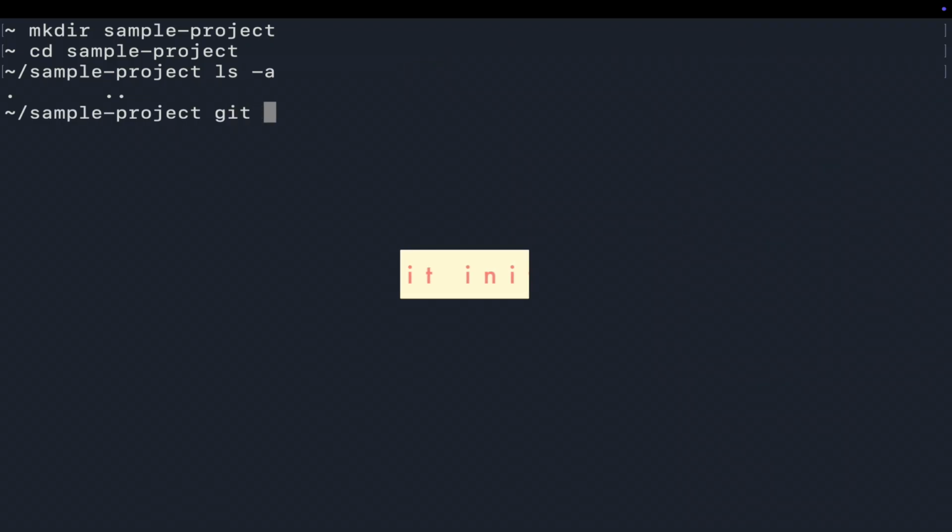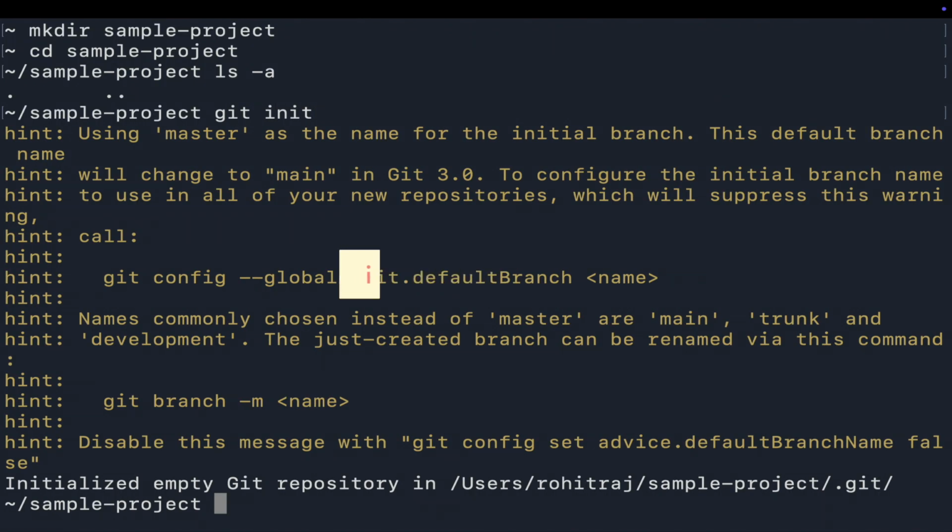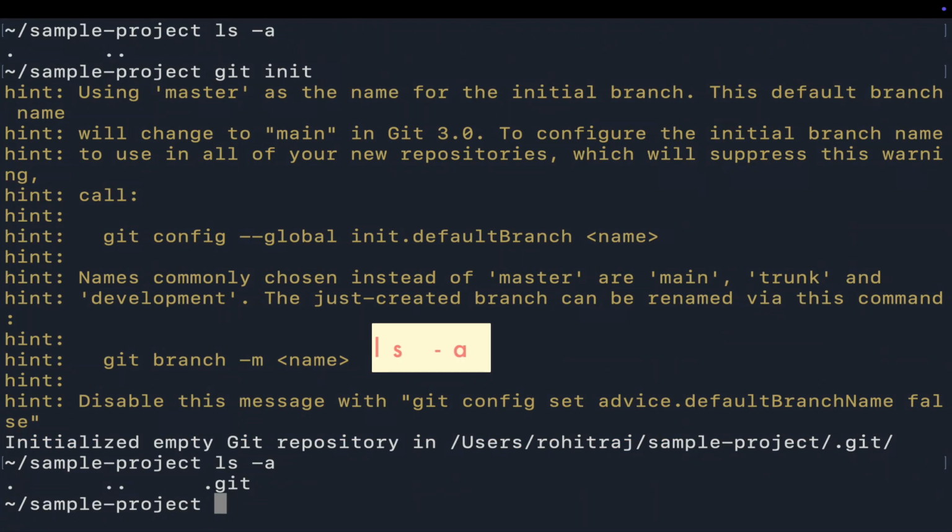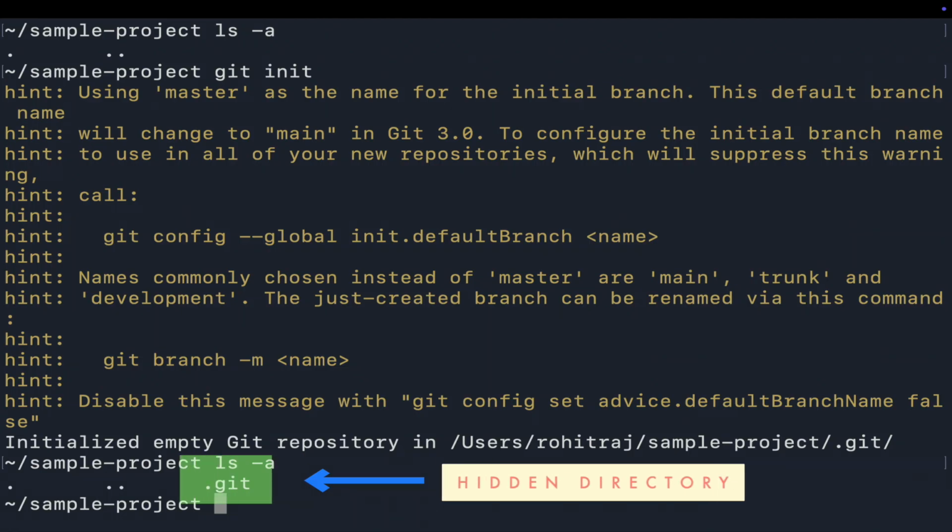So let's initialize this repo and run the command git init. Now our repo is initialized and has become a git repo. When we run the ls -a command now, we can see the hidden directory called .git, and now this repo is initialized.